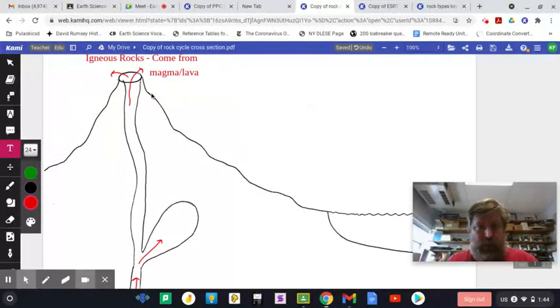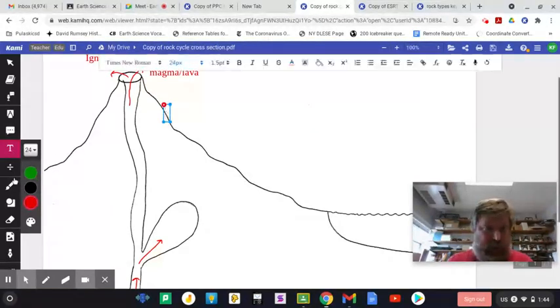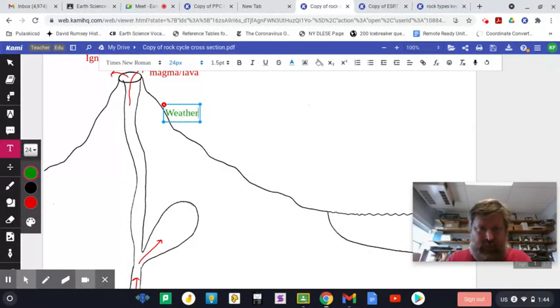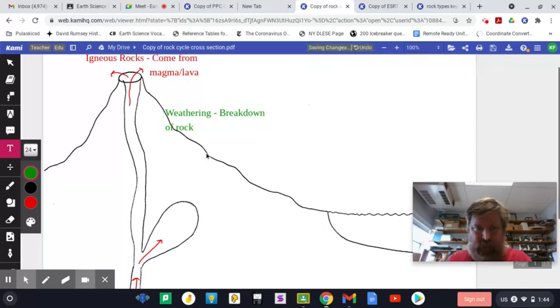Next, and we just finished this unit, you should be comfortable with the idea that every single day, between the hydrosphere, that's all the water on Earth, and the atmosphere, Earth's surface is getting the daylights beaten out of it constantly. Every bit of exposed Earth is under attack by those elements and by plant roots and things like that. We talked about all those forms of, let's change colors for our next rock type, we'll go green, weathering. This should be old news. This breakdown of rock.